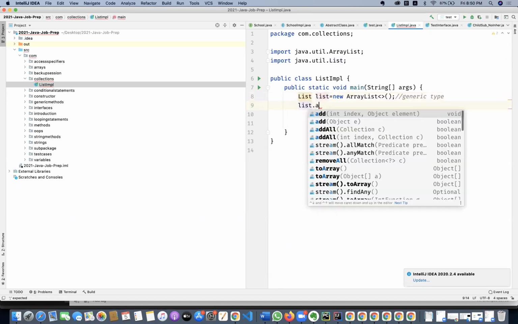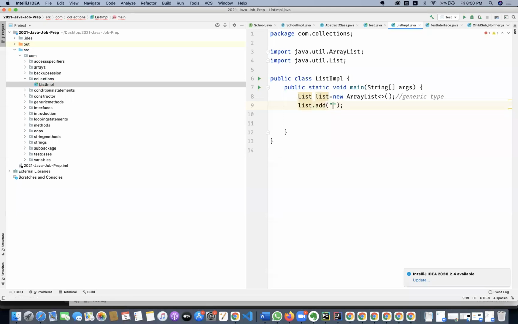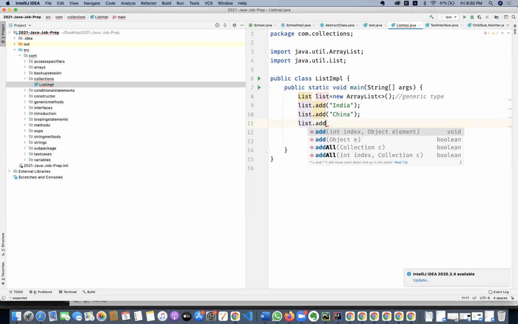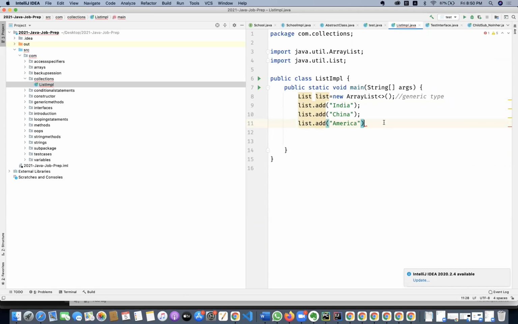So now list dot add India. Now list dot add China, list dot add America. Okay, now fine.